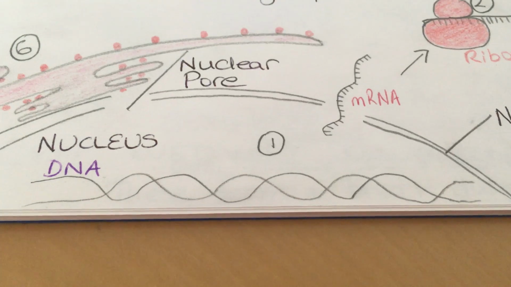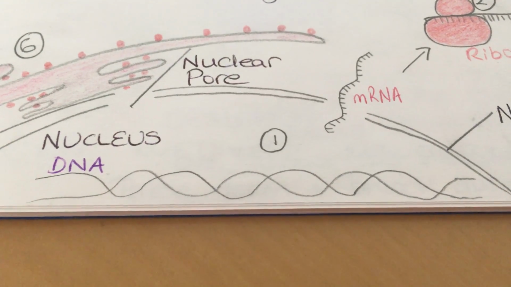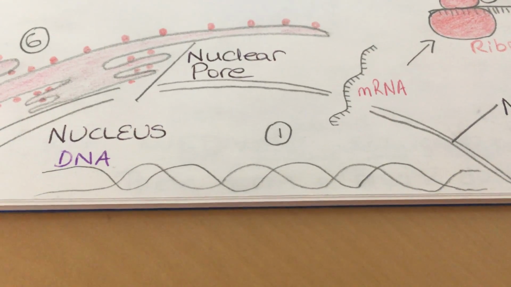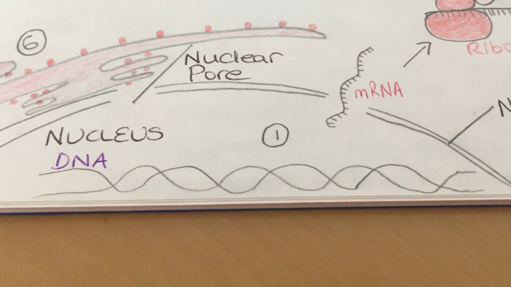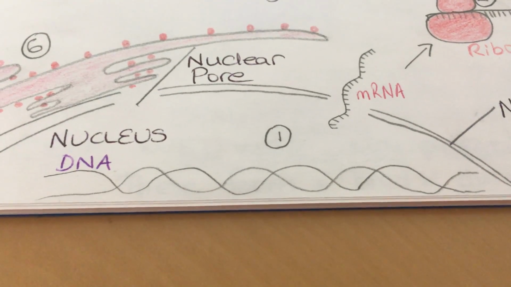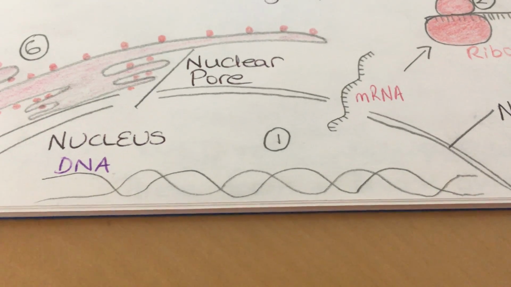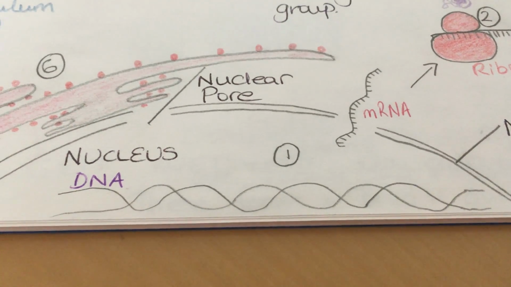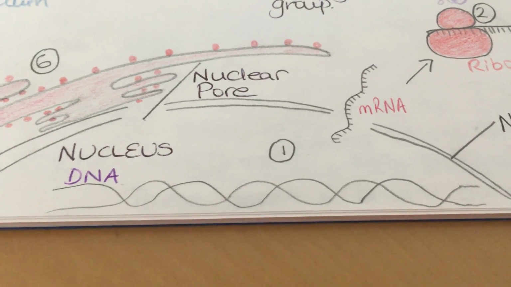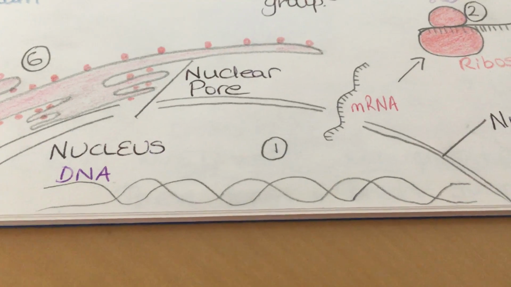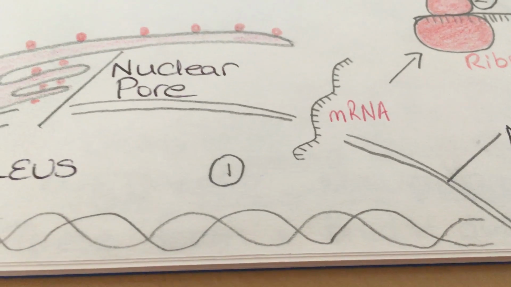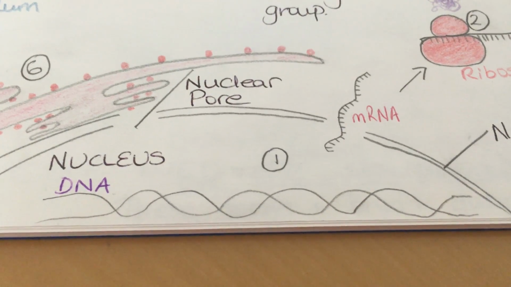You'll notice that there's a nuclear membrane around the nucleus. This is made of the exact same material as the plasma membrane or cell surface membrane. Please note, Year 12, we do not call it a cell membrane at A level. You will not get the mark. So this is made of the exact same material, but we also have, as I've labelled here in the diagram, a nuclear pore. And in fact, there are a number of these pores, and you can already see that my little piece of mRNA is sneaking its way out through a nuclear pore. But let's begin at the beginning.